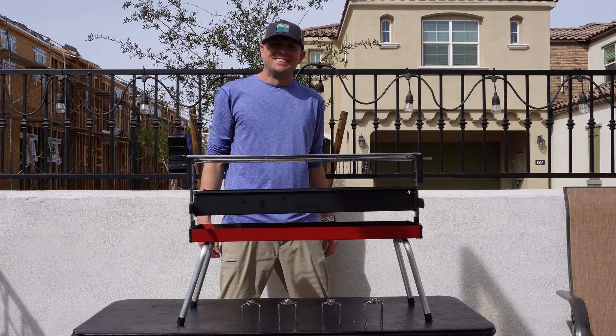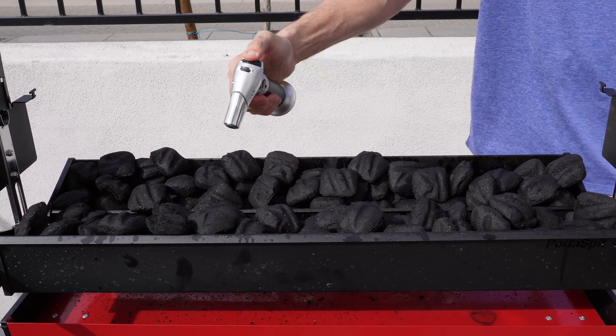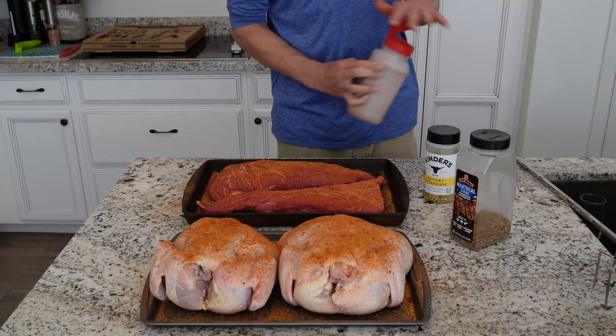Once she's built, it's time to fire her up. Load the two sliding charcoal firebox fuel trays, get her lit with your favorite fire lighter, and you're ready to go. Now charcoal grills take a while to heat up and really get going, so if you haven't already seasoned the meat you're going to be barbecuing, now's your chance.